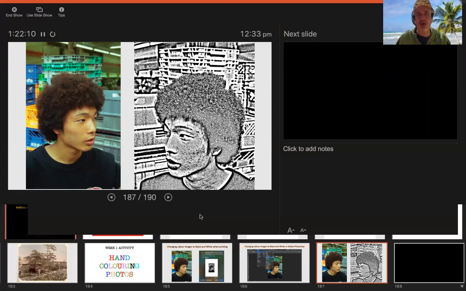So this week, for the first assessment, if you can do between 1 and 3 hand-colored images, you can use the one that I have given you in class. It would also be great if you could do a couple of your own and then put them together with a reflection of 200 to 400 words written. And maybe you're talking about how you felt about hand coloring, your reflections upon the image, and maybe you can talk a little bit about the story of the photo itself and how that came to be. So if you can just give me one PDF document and upload that to LMS, that would be terrific for week 1.